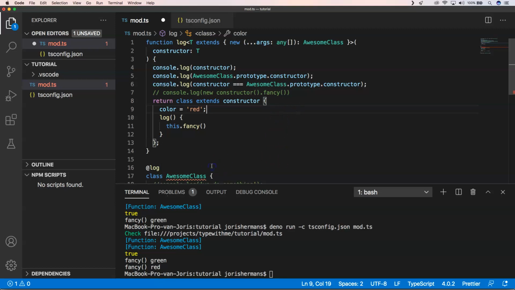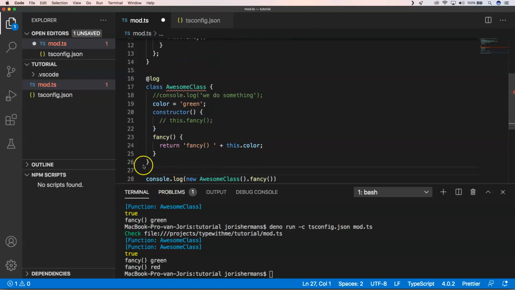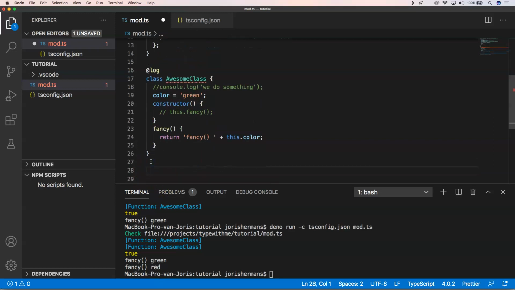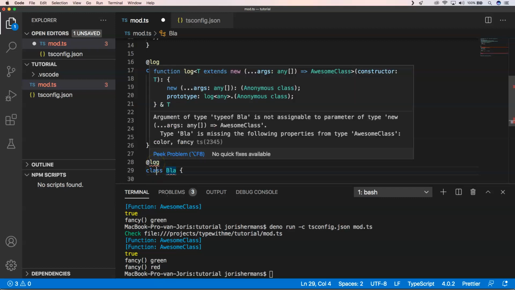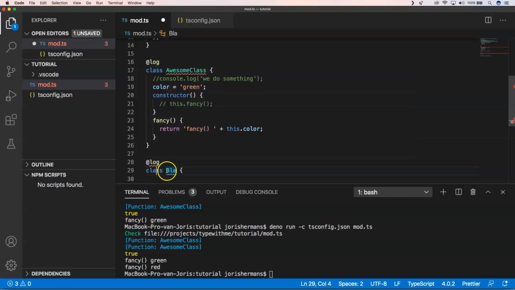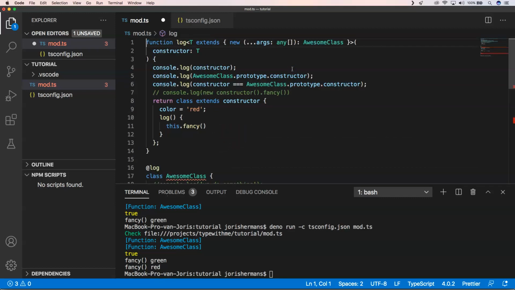And that's also something I need to check, but I think your compiler will be with you there too. If you do something like class Blah, for example, and then you would like to put something on here and add log, you will see that it will complain because, of course, Blah is not Block, right? Another thing that you could do then, but you will see that Fancy will still complain, is that you say, okay, it can be of that or that other class, right? With a pipe.